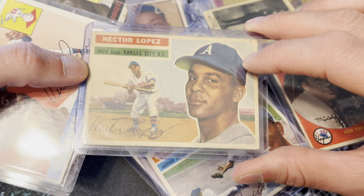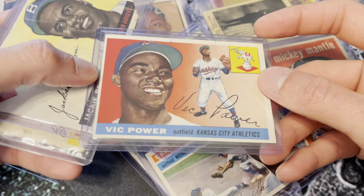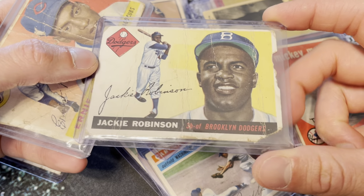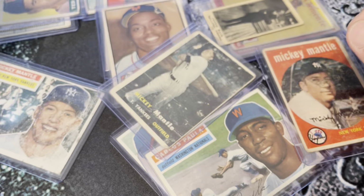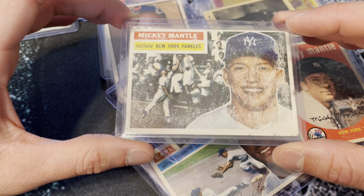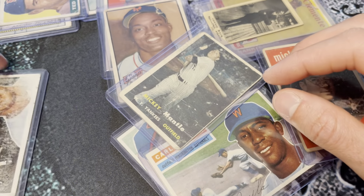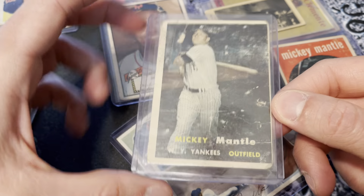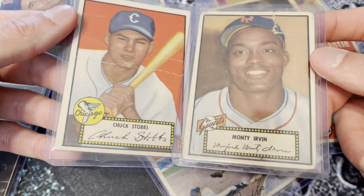I'm going to do another one of these with a different set of cards. This is really cool. Probably do a graded PC spotlight type video with graded vintage baseball. But definitely, if you're into this type of thing or you want to get into it, my first recommendation would be developing some sort of connection, whether it be to vintage baseball or to vintage baseball cards. And really the best gateway for that, honestly, is just getting that baseball documentary by Ken Burns off Amazon for however much it is. Just get the DVD for like $30 and watch it and see what you're attracted to, what pops out to you. And then go out and learn about some of the sets, learn about the players, do some research on the price history.